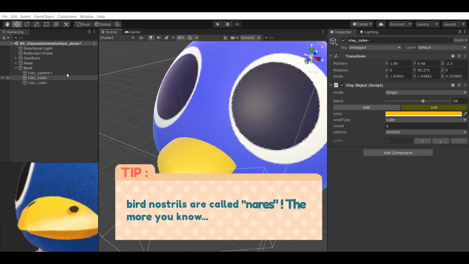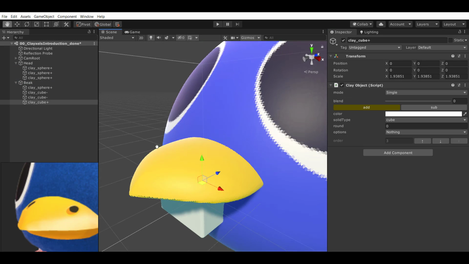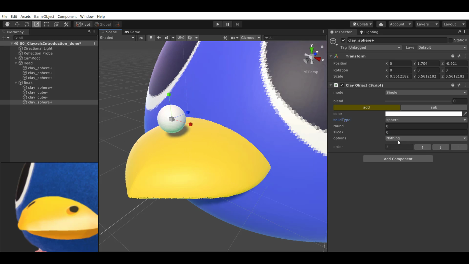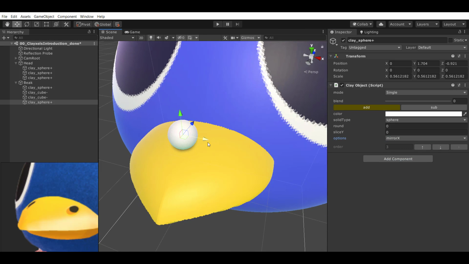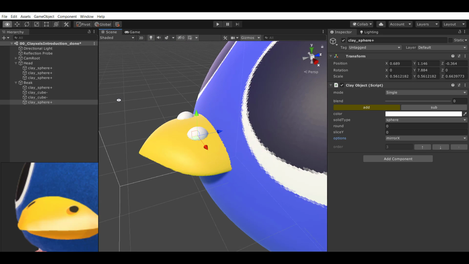I'm not sure how they're called, but let's go with the beak and add clay. So now I have a new cube. And I'm going to change this shape to a sphere, scale it down, put a mirror X, so that way I have two of them perfectly mirrored. Maybe scale it down, yeah, just a bit like this, rotate it, and then place it around here.